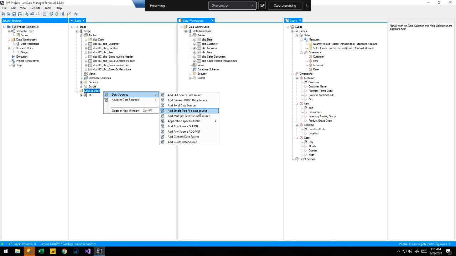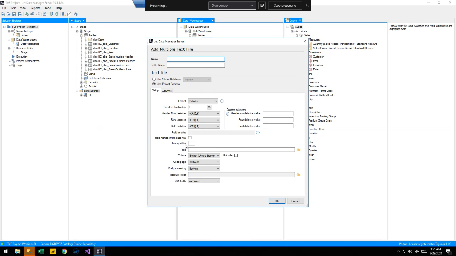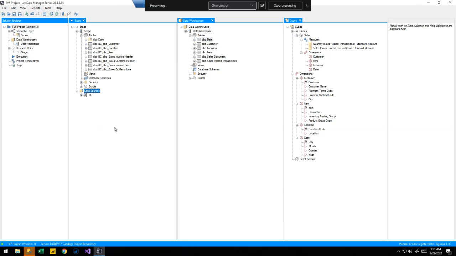So we can come and say, add a multiple text file data source, and we can just point this to a folder full of CSVs, if you've got a daily CSV or something like that. I've never found a database that we can't connect to that we actually have access to. There's always a way, whether it's getting the right ODBC driver in place, which is usually the trickiest part for some of those older sources. But anything that's modern is pretty straightforward.